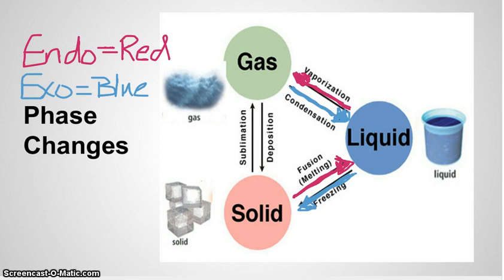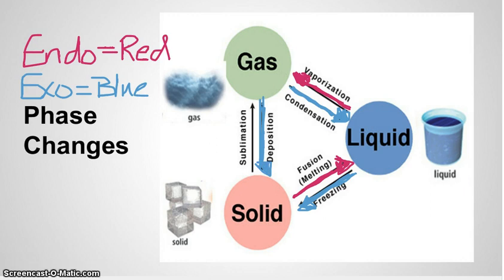Now the last two, between a solid and a gas, those are harder for us to picture or visualize because we don't see them as often. So sublimation and deposition, they're a little bit trickier. Deposition, we'll start with that one, is when we're going directly from a gas to a solid. Again, we're taking energy out of the gas particles to get them slowed down and move closer together. So that's an exothermic process.